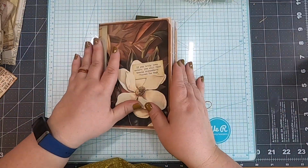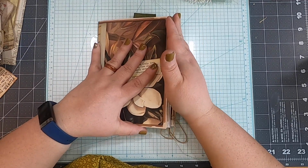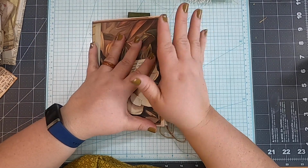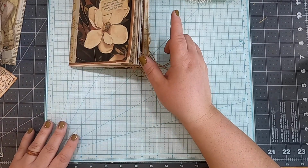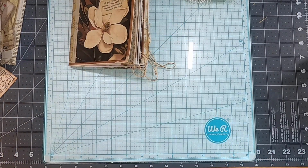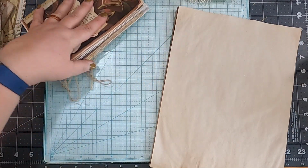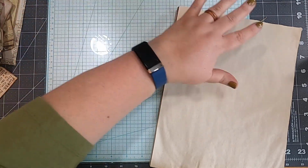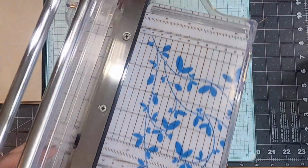So what I'm going to do right now is pause for a second and go grab some coffee stained paper, cut it down to size, to put in here. I'll come back and I'll show you what I do. Hold on just a second. Let me grab some paper. Okay, guys. So I'm going to move these things up here for a second. I just grabbed a stack of regular coffee stained paper, and I've got my cutter here.